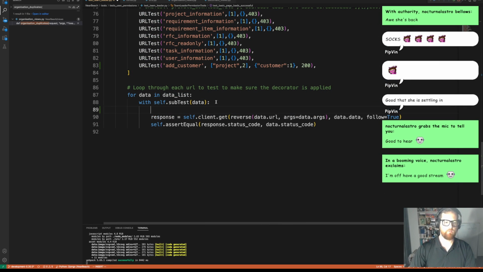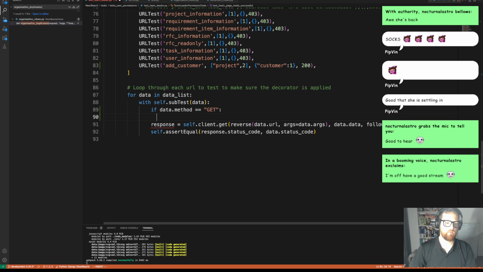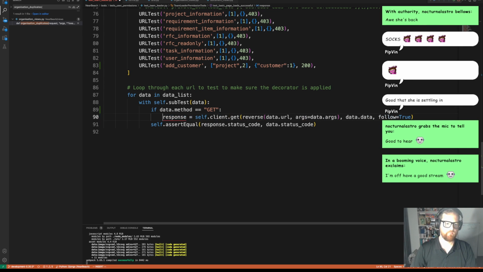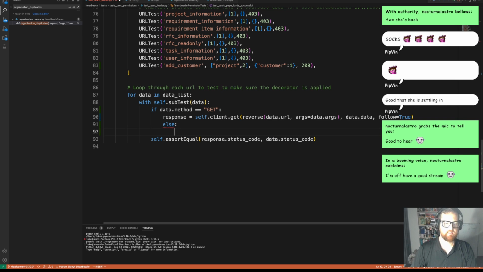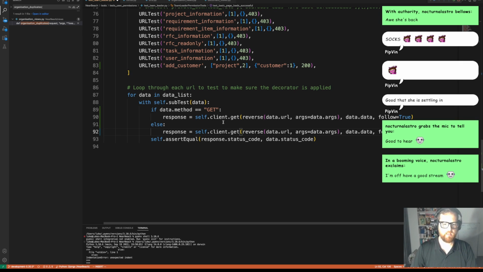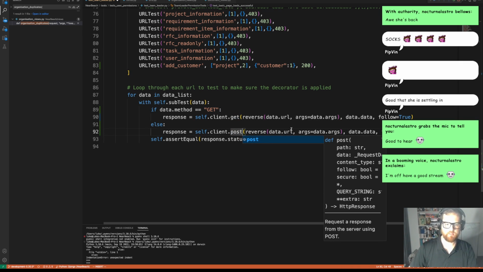Then down here, what we want to do, if data.method equals get, then we essentially do this, and else, we actually get a post.